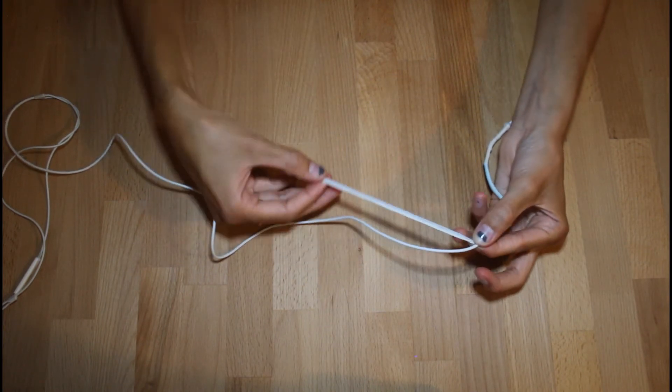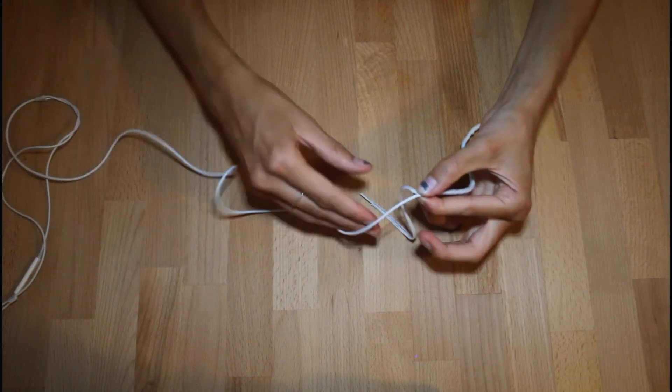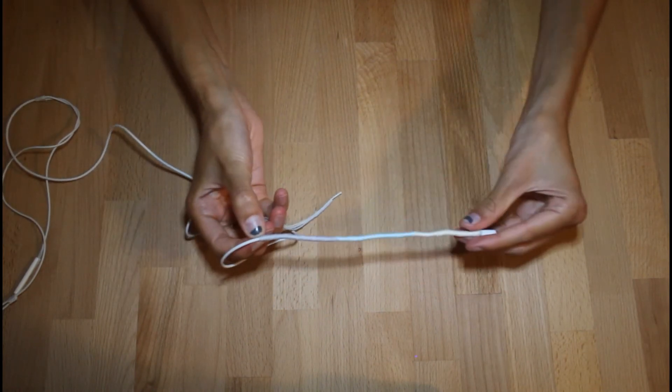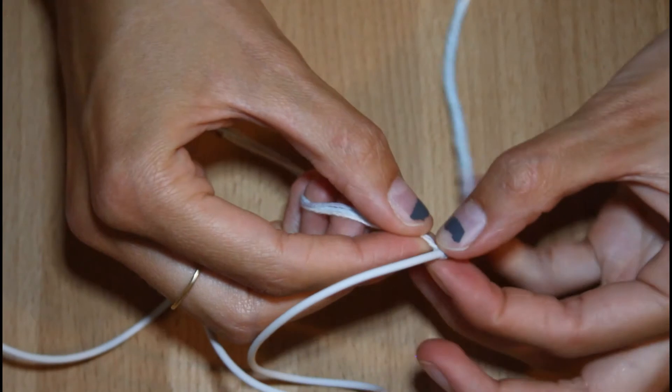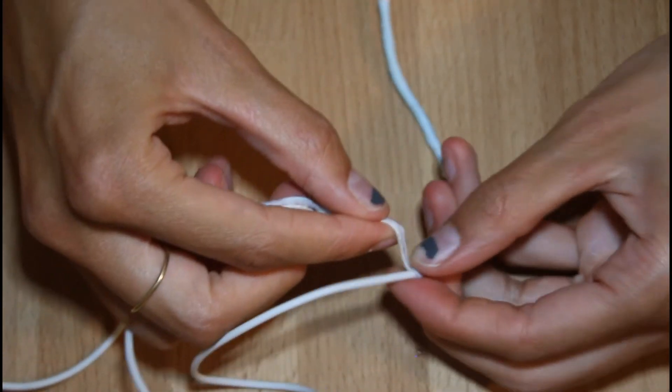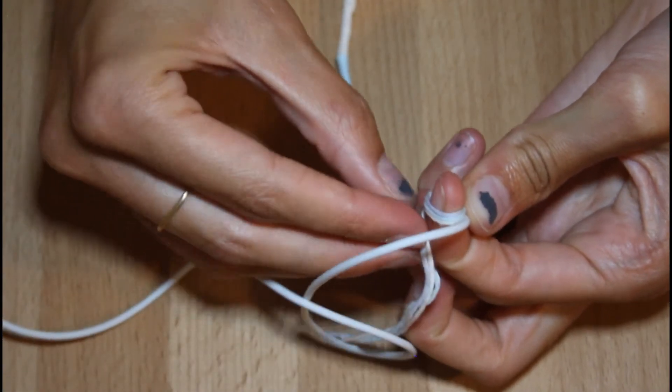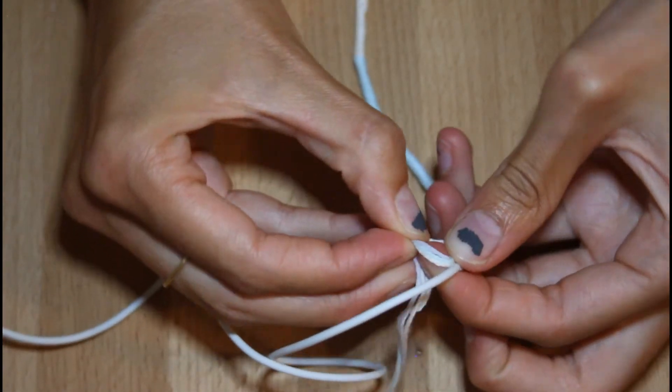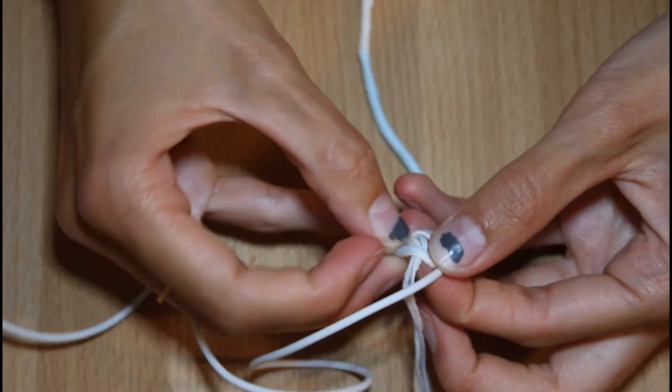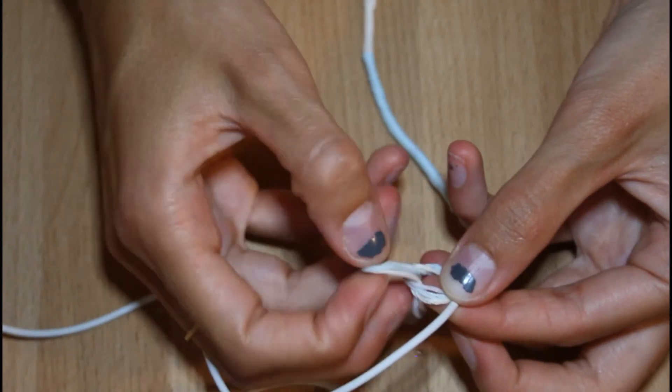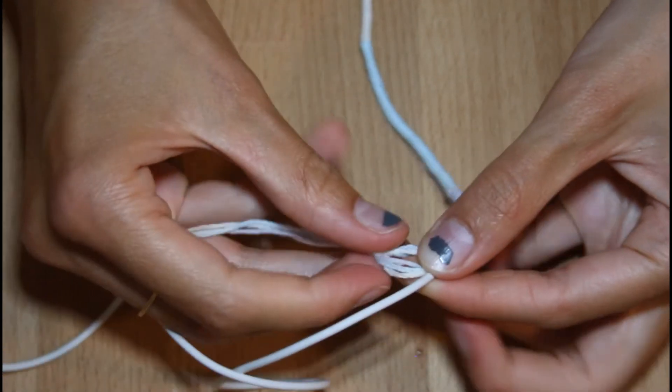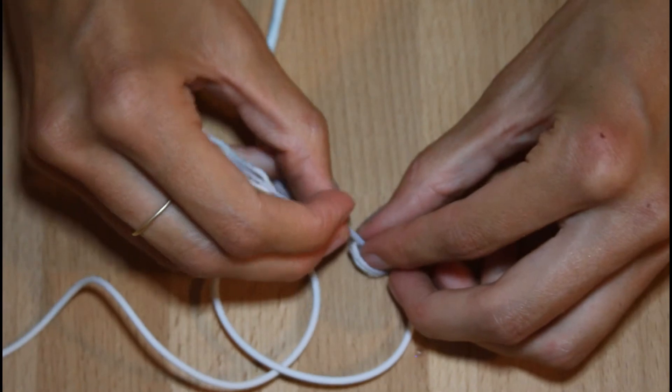Alright, I'm about the same length for all my string right here and I have completed wrapping. To finish this off, hold securely so the last color doesn't become unraveled, and then you're going to wrap it around your finger, stick it through the hole, and then pull the knot and secure it right at the base.